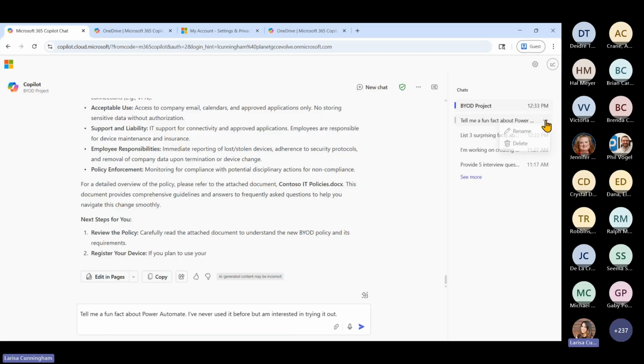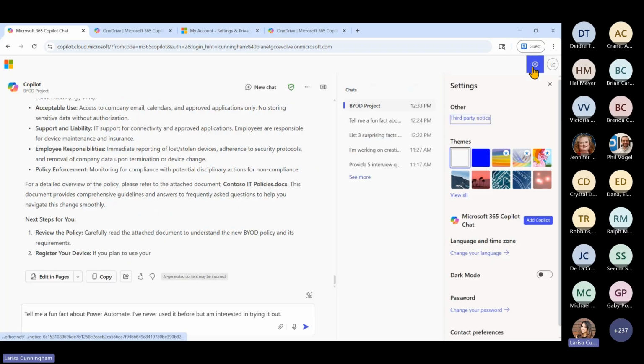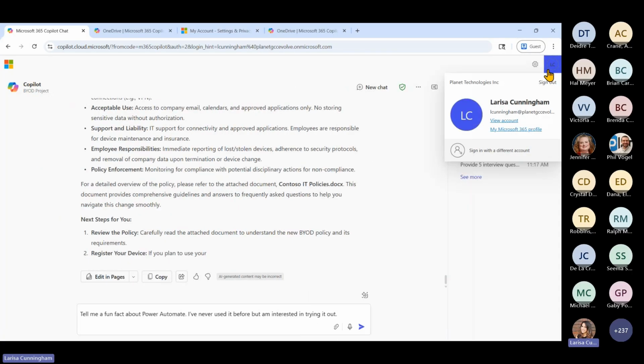You can also clear this out as well by deleting individual chats. And I did receive a question at one point about how to delete your whole history. That is an option. That's something that you would need to do from your account page. So it's going to be clicking on your profile icon, and you would hit view account, and that's going to open up your account area from this space.